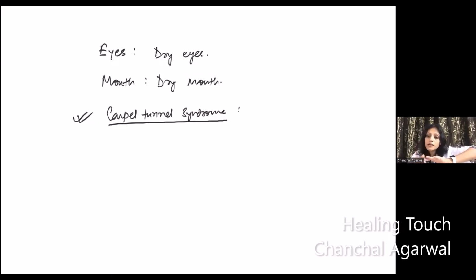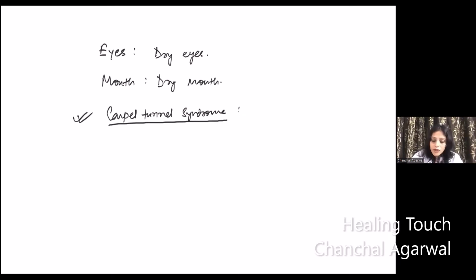Also rheumatoid arthritis, which is giving swelling and inflammation in the wrist area, is compressing the nerve there and is giving the symptom of carpal tunnel syndrome. Then we'll treat rheumatoid arthritis instead of treating carpal tunnel syndrome. It will automatically reduce the effect of carpal tunnel syndrome. Okay.